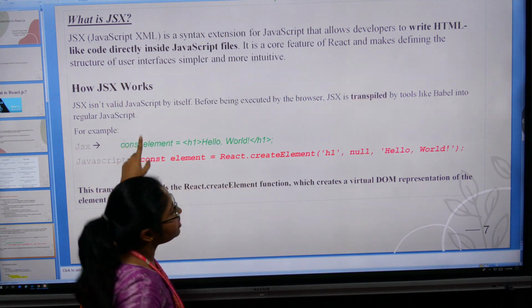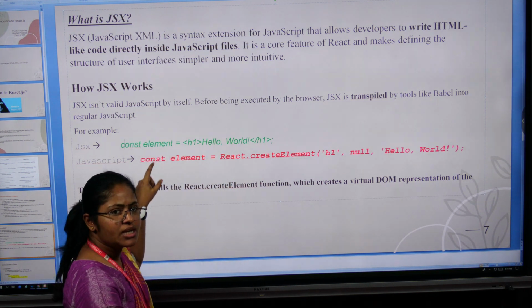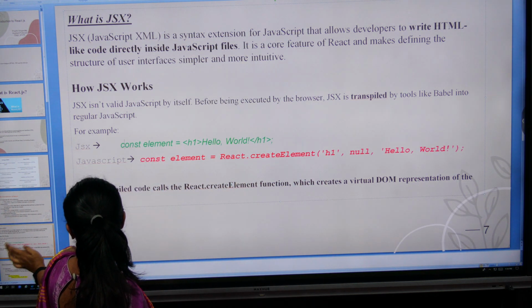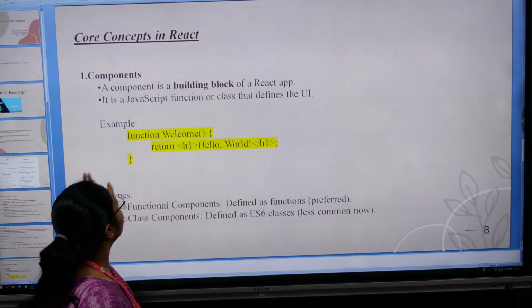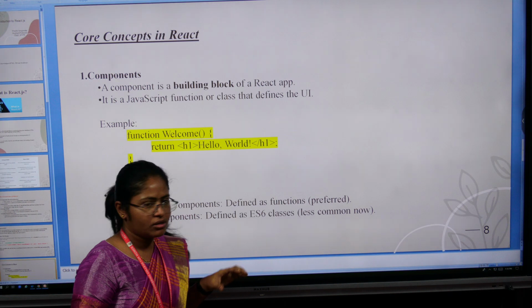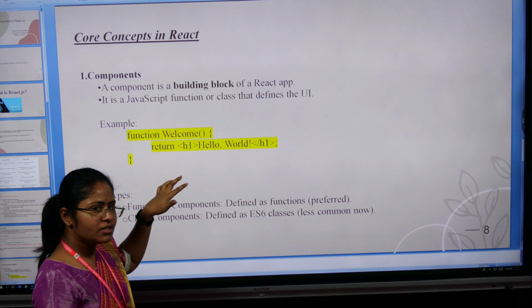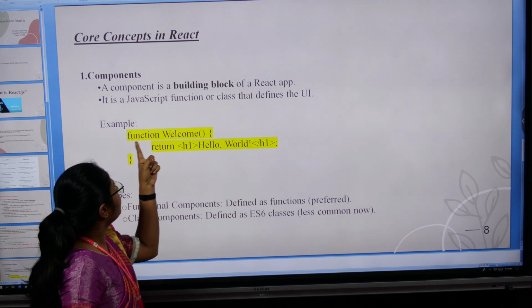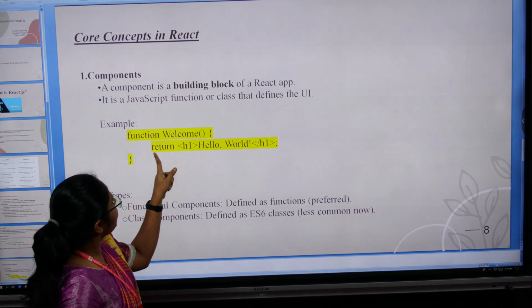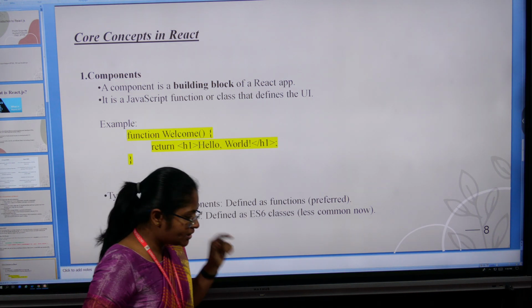That's why there is a concept called JSX, where you can directly add HTML tags to the JavaScript. So I will give a basic example, then I will wind up. Here the component is nothing but a block. We discussed, right, it's a normal function. If you know JavaScript, you will understand here. So the function name, here you can see, I am returning an HTML tag.